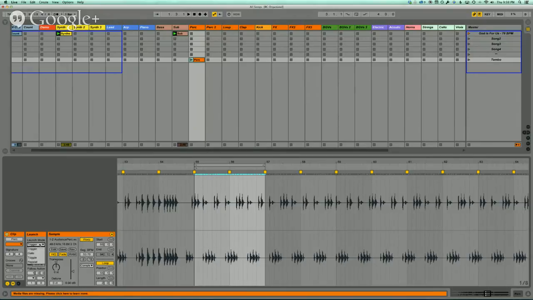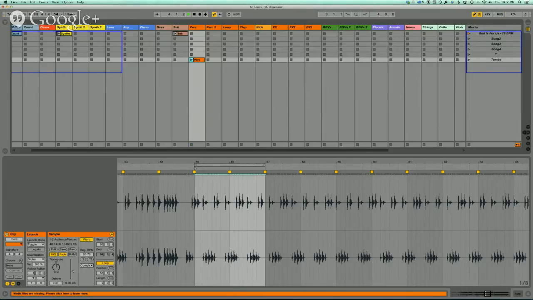That's trigger mode. If I move this to toggle, and this is really cool, I can actually launch a clip by pushing the play button, and I can stop that same clip by hitting the play button again. So I hit play, it will come in time, hit it again, and it will come out in time.